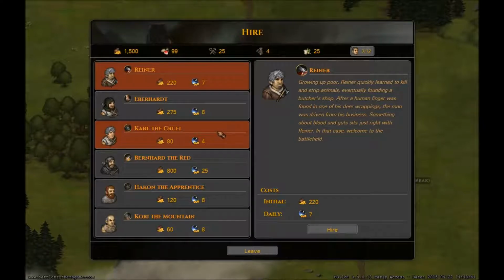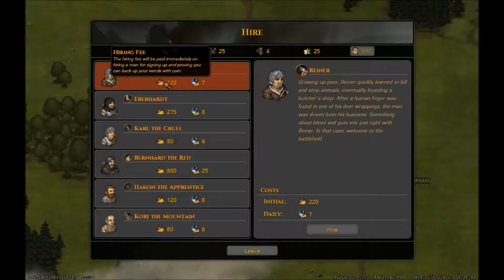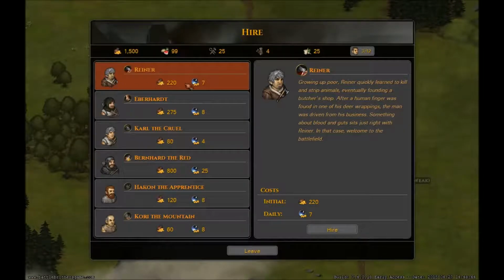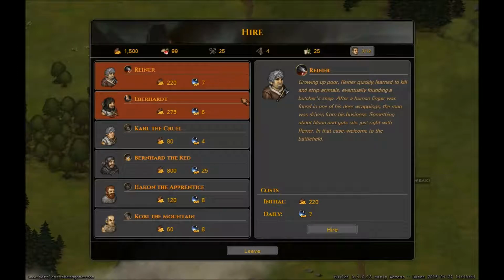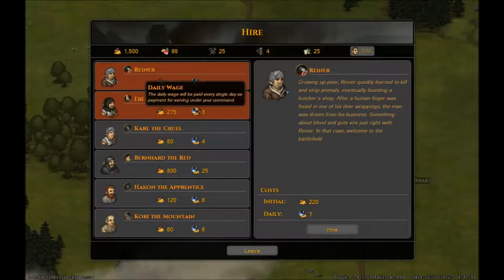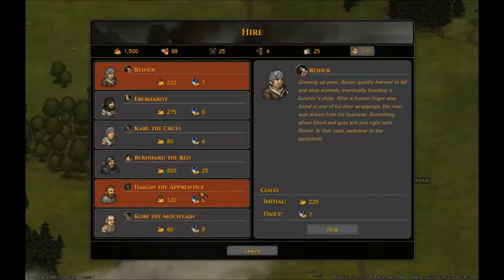Carl the Cruel sticks out, because he's very, very cheap. From what I can gather looking at other playthroughs, the initial hiring fee tends to reflect how well they're equipped, and the daily wage tends to reflect how skilled they are. So, for example, someone like Reiner or Eberhardt here, they're pretty well equipped, because they cost so much to hire initially, and that money is going toward the equipment they've got on. But as you can see, their daily wage isn't considerably high, especially compared to some of these other guys, and that's because their stats are going to be fairly average.